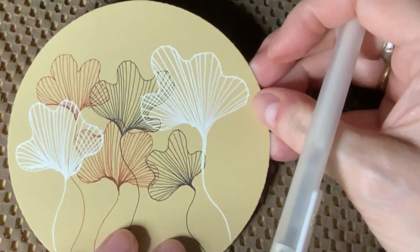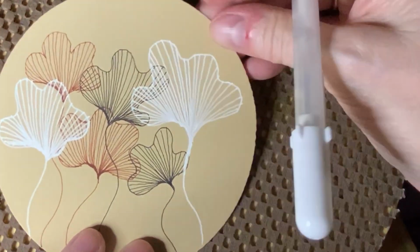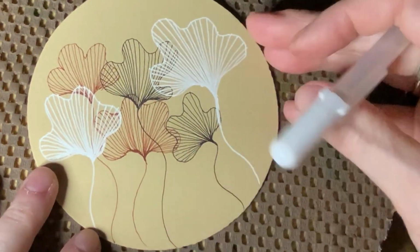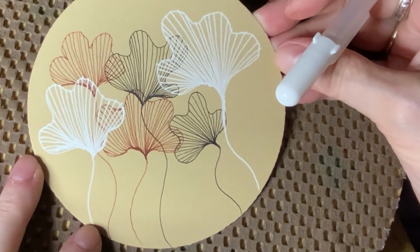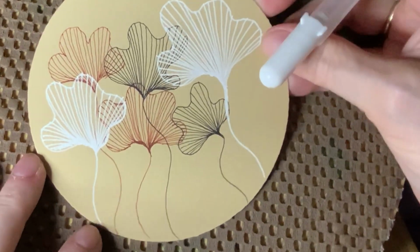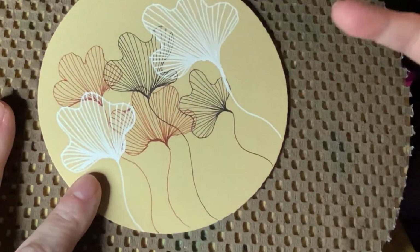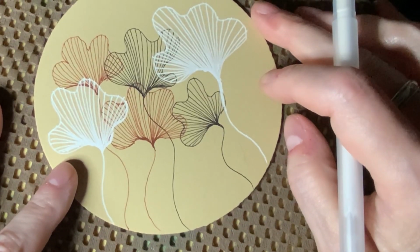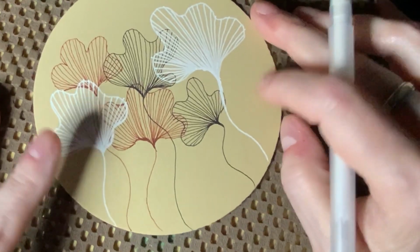Okay, so these didn't get quite as much ink as these, but I think that's still going to be all right. The question is, do I want to put one more down here? Or do I want to leave it as is? I think I want to put one more down here because it's open space, or do I? I'm going to think about it.